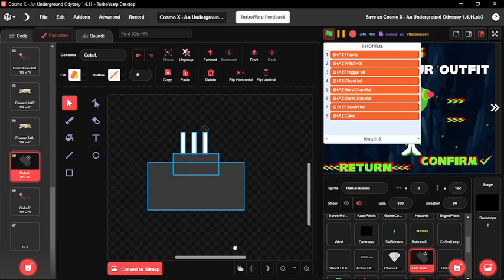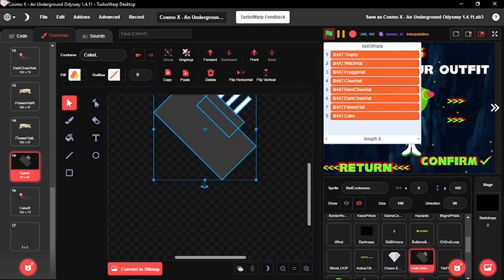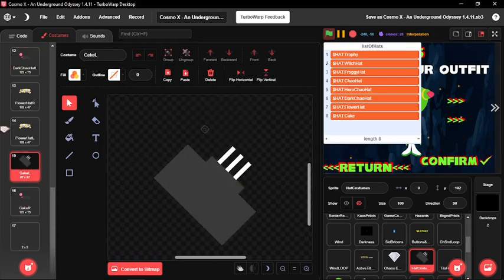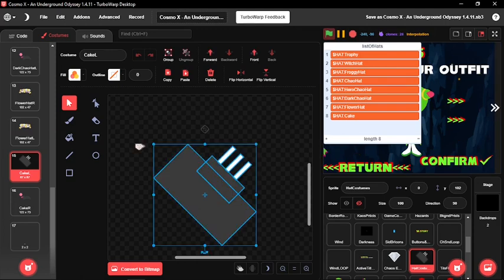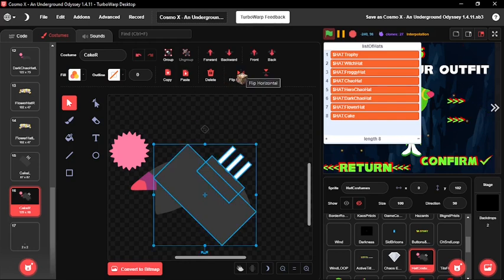You can hold Shift, and when you're rotating it, it will do this. Pretty nifty. Alrighty, so now let's move it down. And let's just slightly adjust it. I think that cake looks good and ready to eat. So let's copy this and let's paste it here and press flip horizontally.